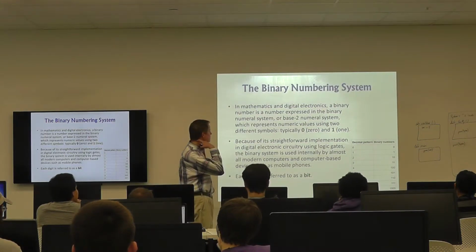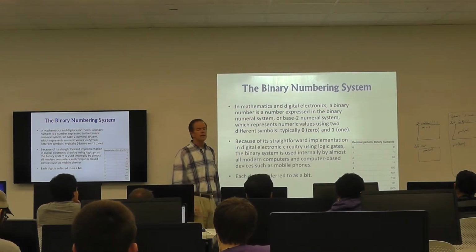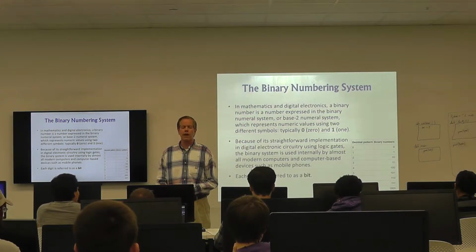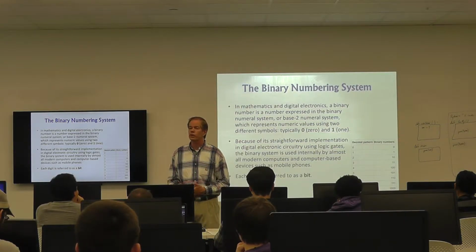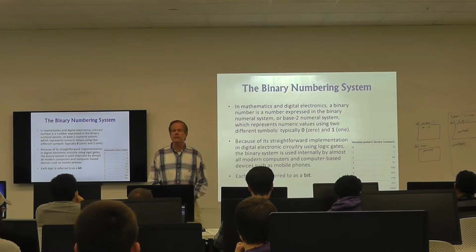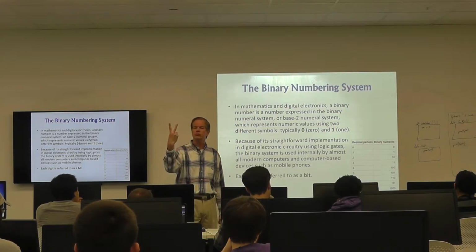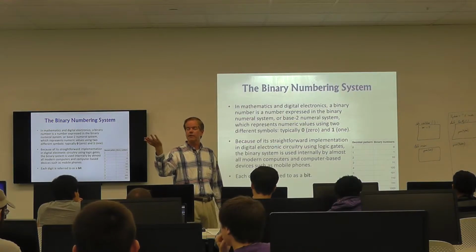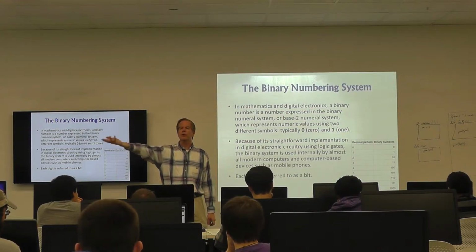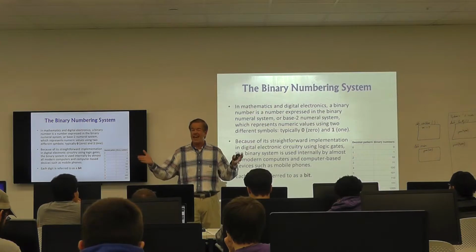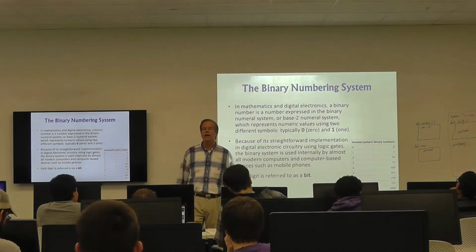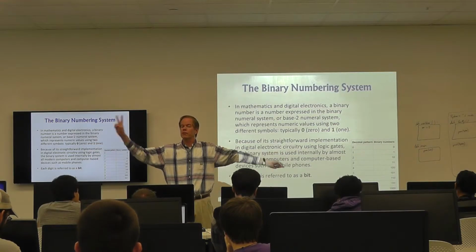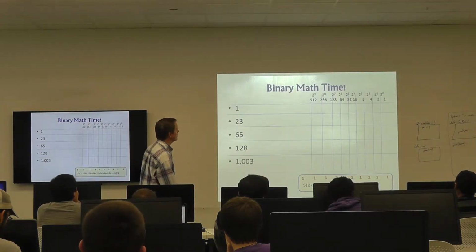Okay, the binary numbering system. We know about the binary number system, right? You and I, when we count, we go 1, 2, 3, 4, 5, and we've got a unique symbol for each one of those. In the world of the binary system, you only have 2 symbols. Those 2 symbols are a 0 and a 1. That's it. So you can do everything we do with our big old fancy set of 10 digits, 0 through 9, in binary. It just takes more digits to do it, but you only have 2 to work with. So how does that actually work out?